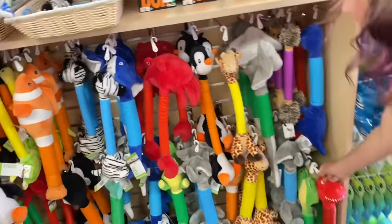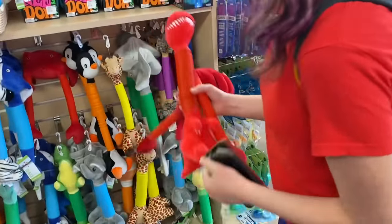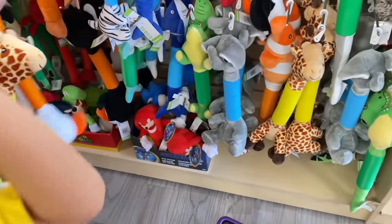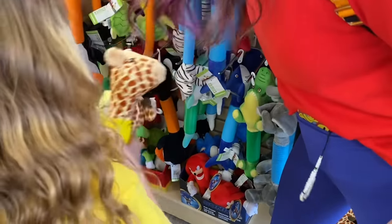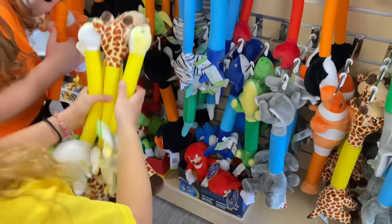I can go wild here. Okay, so these are the pop tube pets. So maybe we should take turns since everyone has something in their color. So Callie, you found your two? I found a crab and a dinosaur. Perfect. What did you find, Parker? Turtle, giraffe. Big giraffe. Oh yeah, you can do different sizes too. Did you get the big turtle? No, I don't think I did. You could do all the variations. Here's a big turtle. Okay, that's perfect.